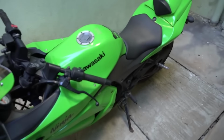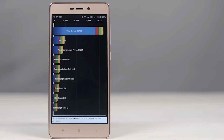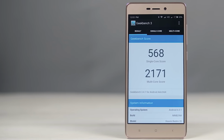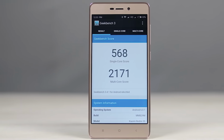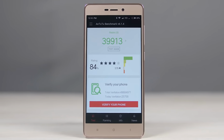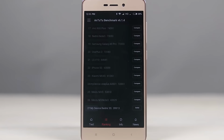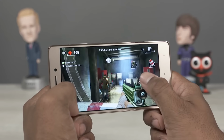The big change though is not one that's visible, but rather one that's underneath the hood. Here the Redmi 3S is powered by the Snapdragon 430 chip. Now that's 8 Cortex A53 cores with 4 cores clocked at 1.4 GHz each and another 4 clocked at 1.1 GHz each. If you think about it, that's 100 MHz lesser on both sets of cores when compared to the Redmi 3 Snapdragon 616. Well, that might be a downgrade of sorts. What's improved here is the GPU. With the Snapdragon 430, we get the newer Adreno 505 instead of the Adreno 405 from the Snapdragon 616.